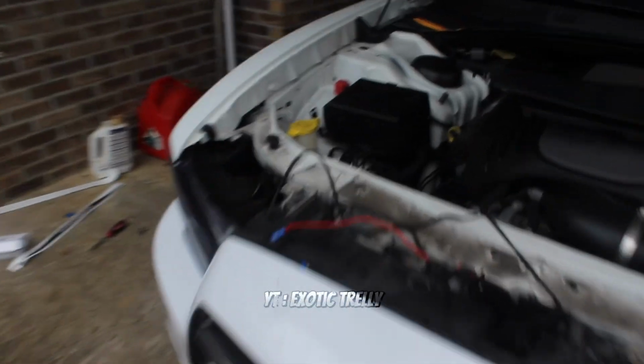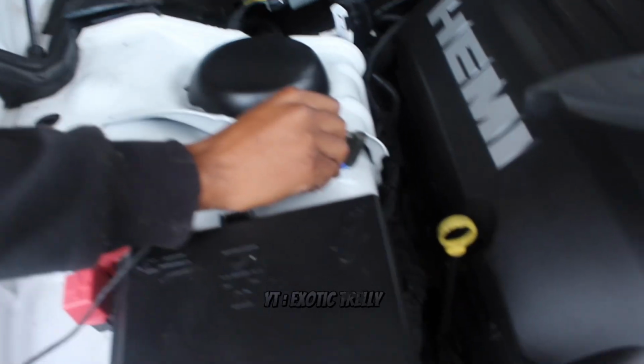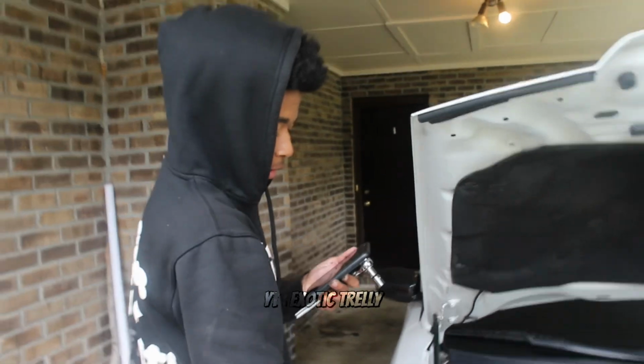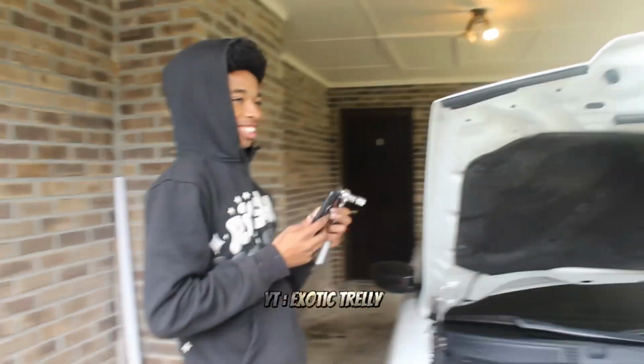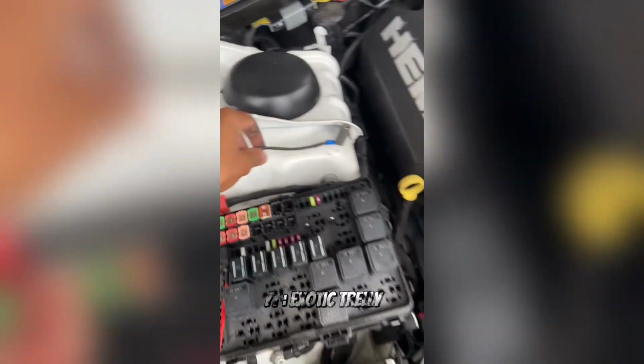So now what I'm finna do, loosen that bolt right here for my black battery wiring, it's gonna go under this bolt right here. Matter of fact, y'all, let's save this for last. Hey, y'all, so we got it in. Ran that under there, and then just find one of your fuses to plug it into in the fuse box.